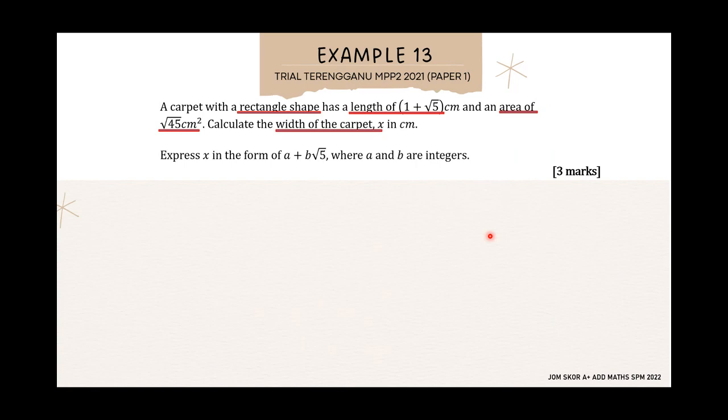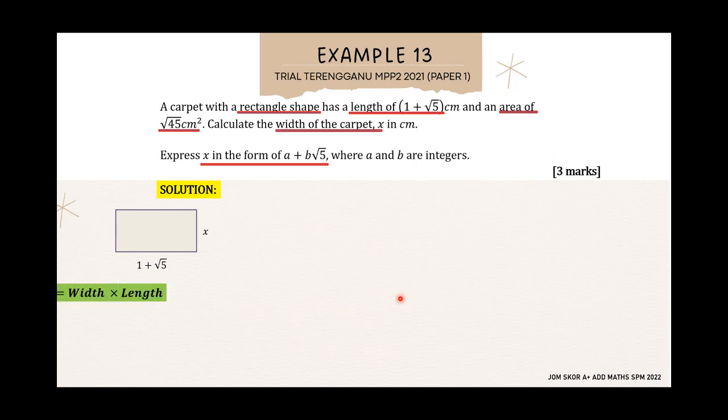Okay. So, mula kita lukis dulu bentuk rectangle. Bentuk ni. Dia bagi kita length dan dia bagi kita width in term of X. So, length dah ada. Width pun dah ada. Apa formula untuk area of rectangle? A sama dengan width times length. Panjang darab lebar. Okay. So kita ada X multiply by 1 plus set 5 is equal to 45. Area dia dah bagi dekat sini. Length pun dia dah bagi kat sini. You tinggal nak masukkan pada formula yang betul.